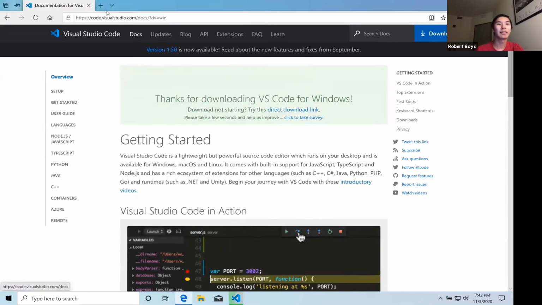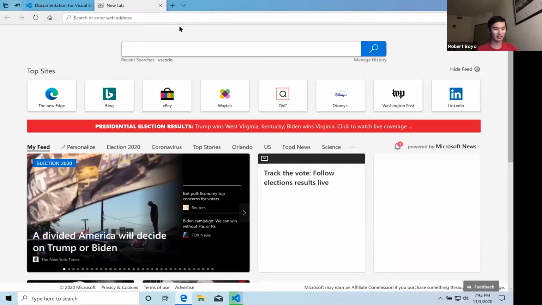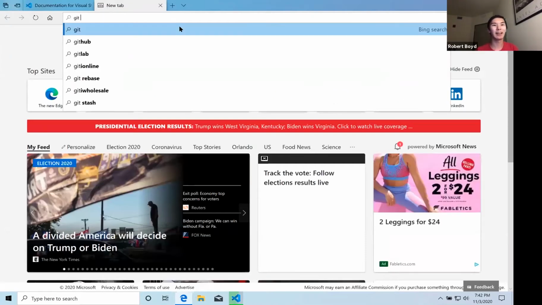While that's going on, the next thing we're going to need to grab is Git. So if you were at my Git workshop at Night Hacks, fantastic. You can sit back for a minute.